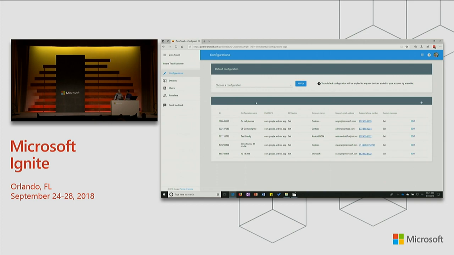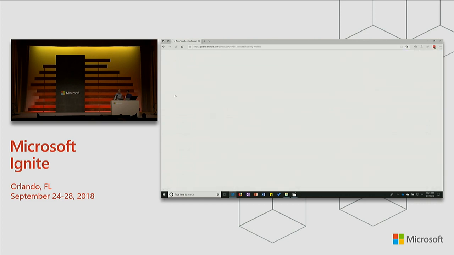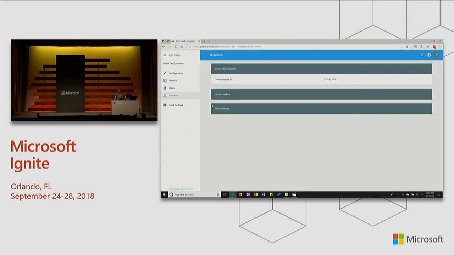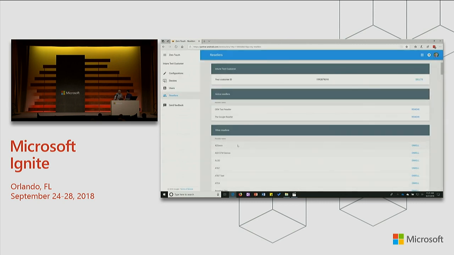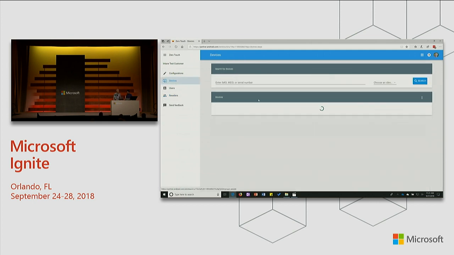And this is Google's console, and so with this, you as a customer would have one of these that would be established by the particular resellers that you're working with. And if you go to the resellers tab, you can see a list of devices that have been affiliated with my particular Zero Touch account. So that's a list of resellers, and here's going to be your list of devices. Some of these devices, I've got a Pixel 2 device here, which I have already affiliated here, and I've associated it with this particular configuration profile.